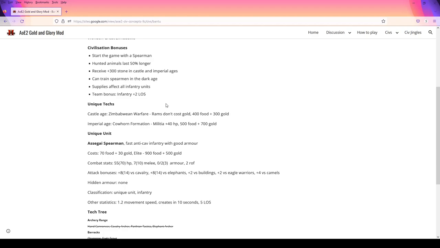Supplies affecting all infantry units. I've got a note on that here. Just as a comparison note, Goth infantry are 20, 25, 30, and 35% cheaper through the ages, right? Supplies would take off 15 food, so they dropped down to 35 food, which is 43% of their food cost. So it's kind of like cutting it in half? Yeah.